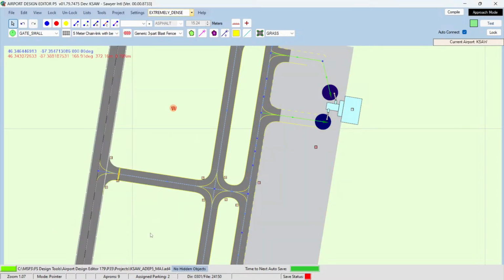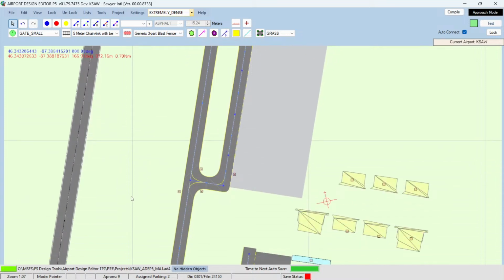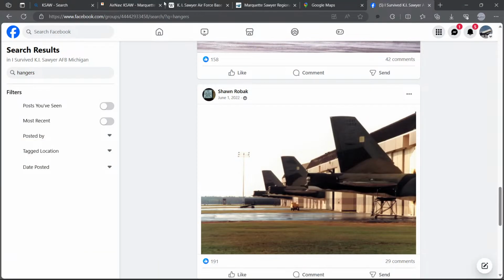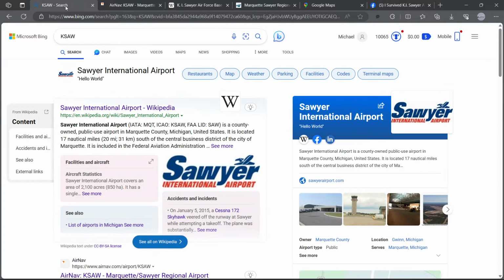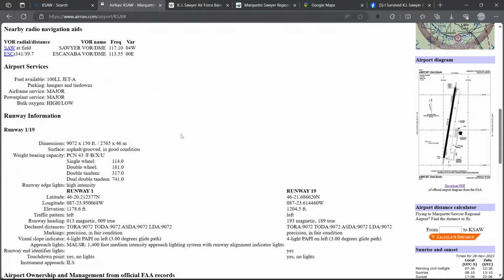I am not crazy. See, I know. The surface is asphalt. It was concrete.